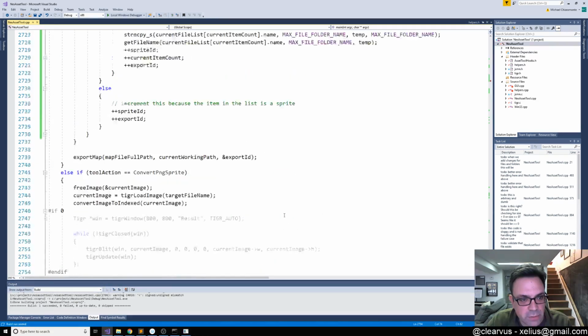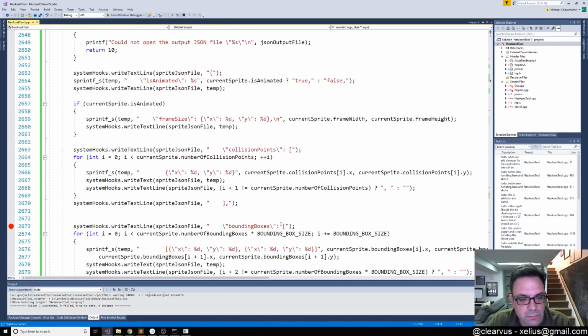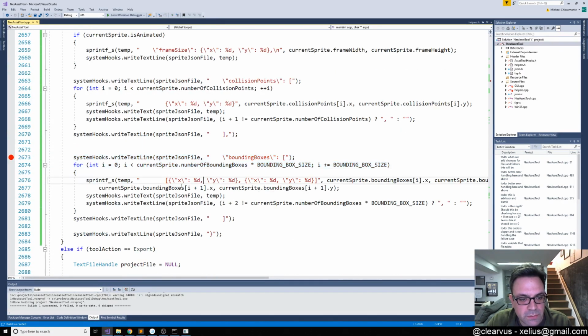So let's go back to where we are generating our JSON here. Let's just change this to x1, y1, x2, y2. Get rid of this part and make this an array of this object.